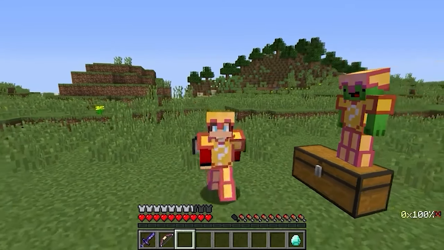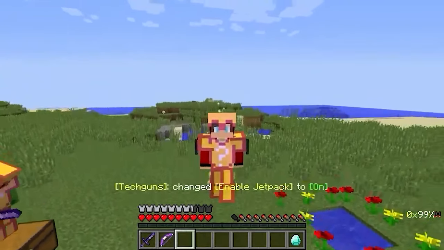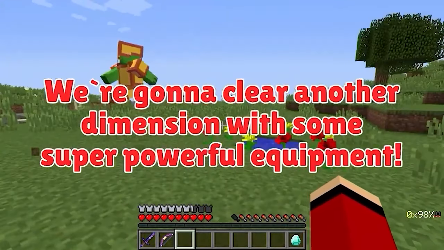Powerful. These weapons are super strong. I guess I should explain how our equipment works. Our armor gives us the ability to fly! Wow, that's incredible! Plus it gives us super speed and a tough defense. That's it. Let's head into the Twilight Forest.